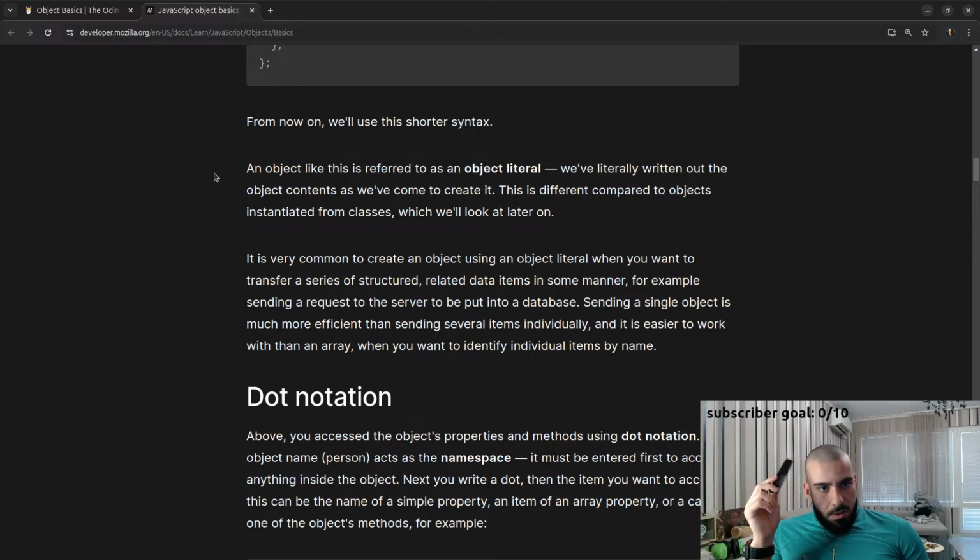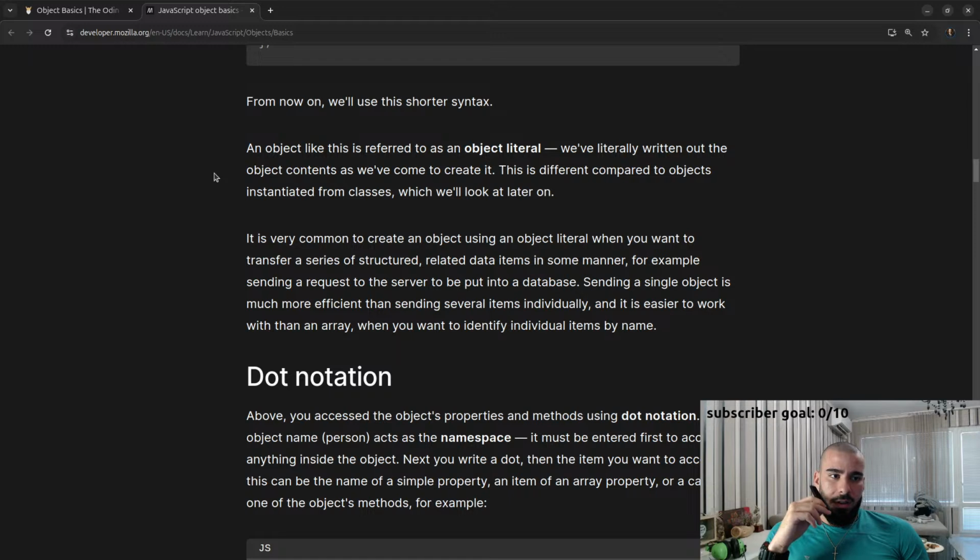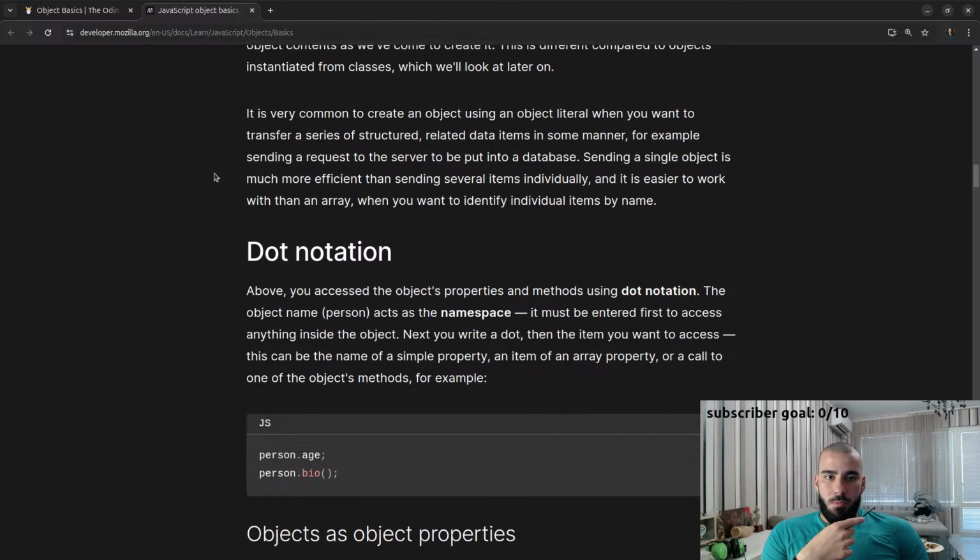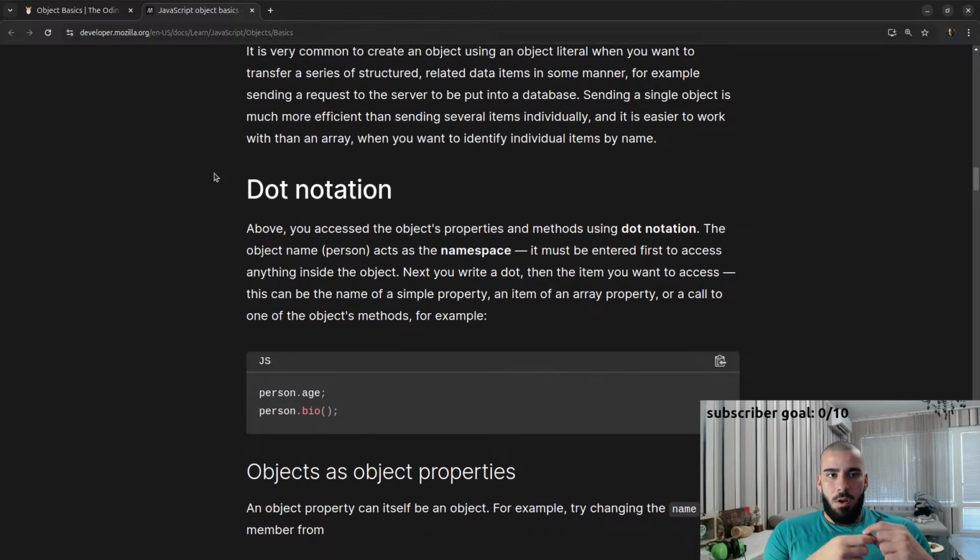An object like this is referred to as an object literal. We've literally written out the object contents as we've come to create it. This is different compared to objects initialized from classes, which we'll look at later on. It is very common to create an object using an object literal when you want to transfer a series of structured related data items in some manner.